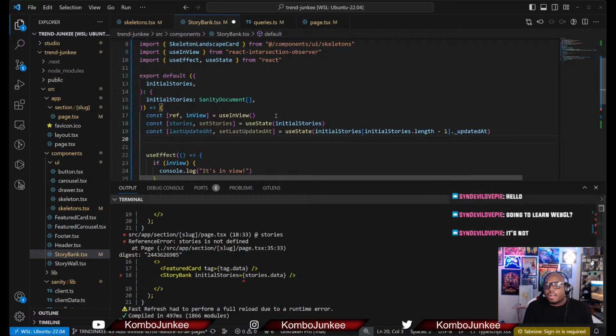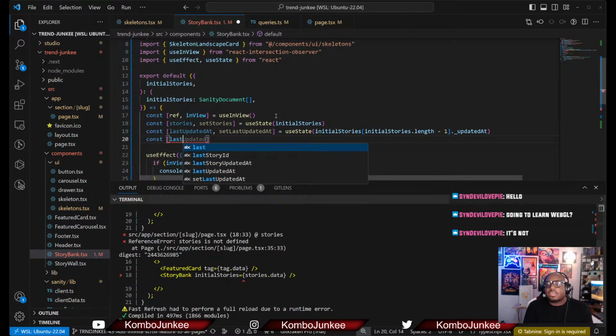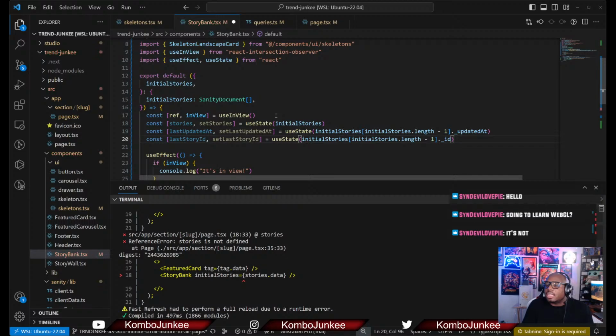Looks like they are way ahead of us on this. And then the last one is the ID, so last ID or last story ID, that's fine. Set last story ID. I'm actually going to stick with that verbiage, where we always do last story updated at and last story ID.